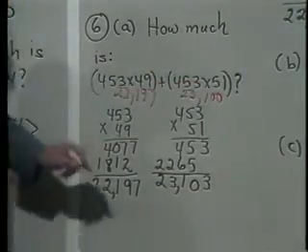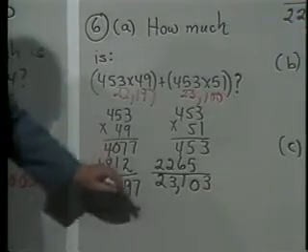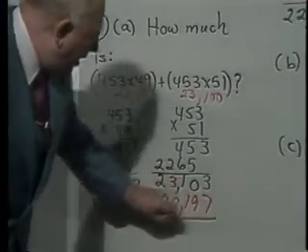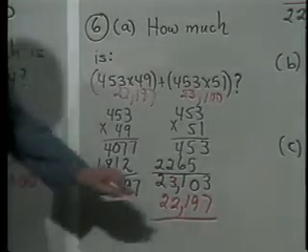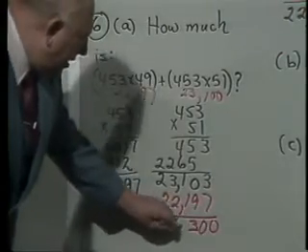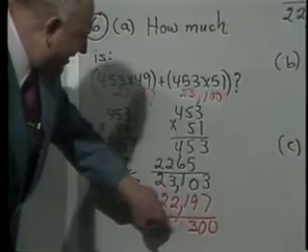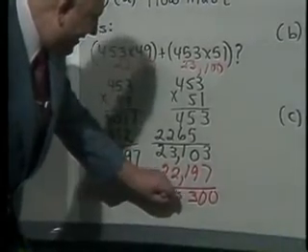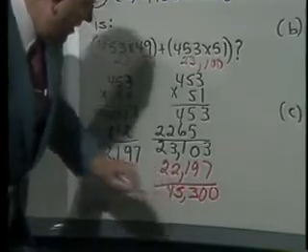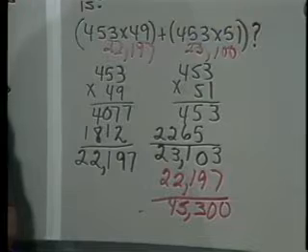23,100. Now, what am I supposed to do next? I'm supposed to add these two numbers together. I suppose it's easier to do in vertical form, you see, and if I add these all together, I get 0, 0, 3, 5... this is not my day. That's okay. 5, 4. Okay? 45,300. And that's the answer to part A.